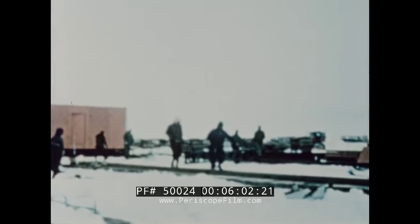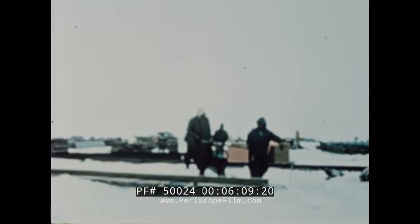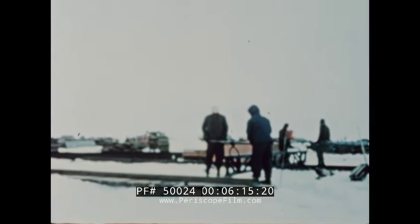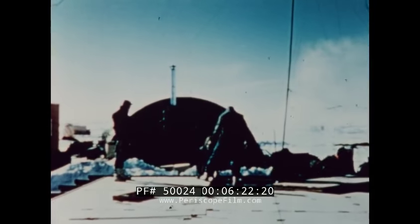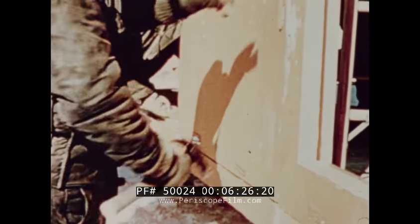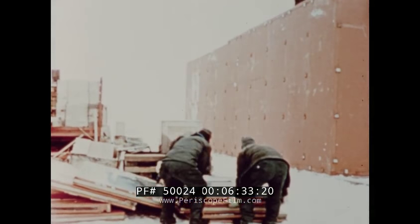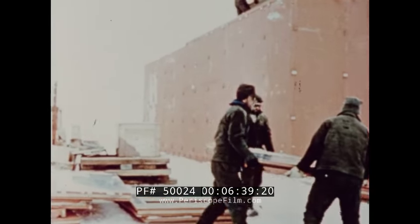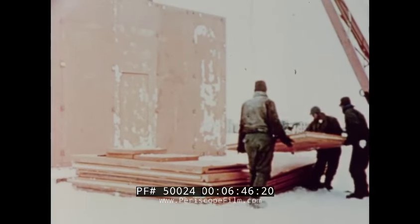The sills were attached to the snow pads to provide a strong back on which the steel trusses could seat themselves. The sills would also raise the building a sufficient distance from the snow's surface to allow adequate air space underneath the structure. Next, steel floor trusses were seated upon the snow sills using four-foot centers. Floor panels were slid into place and locked together with metal clips. Walls were erected next, using the same clip to secure the panels together. Painted a bright international orange, these panels are of the sandwich type — a thin aluminum interior facing acts as a fire deterrent and vapor barrier, while the spun glass insulation is protected by an exterior sheathing of plywood.